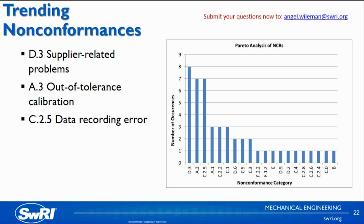and then if that was all the same type of item, let's say we buy a lot of sand that's required to have a certain kind of sieve analysis. If we had several different places that provided the same kind of sand, we might look at the requirements for that item and how we're interacting with our customers as part of a root cause.